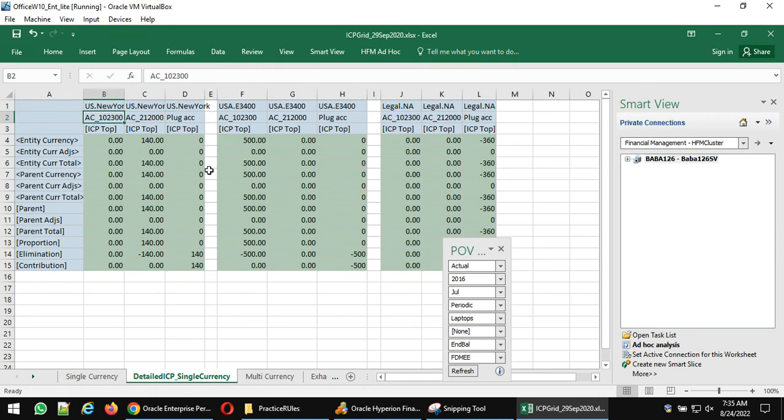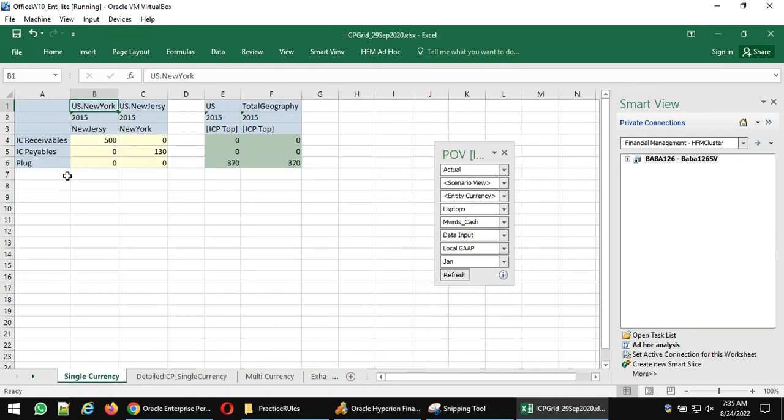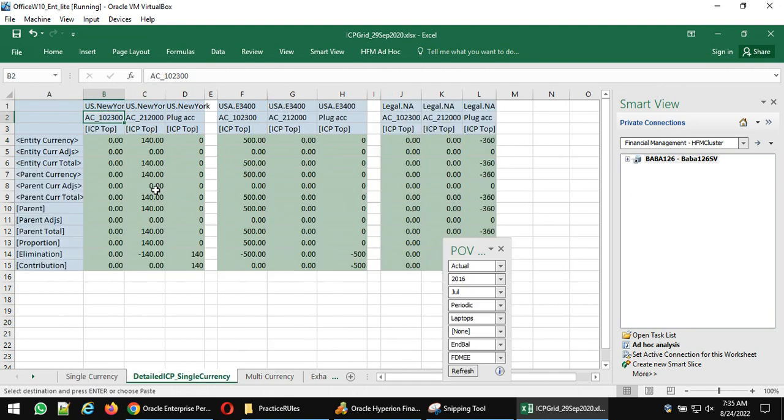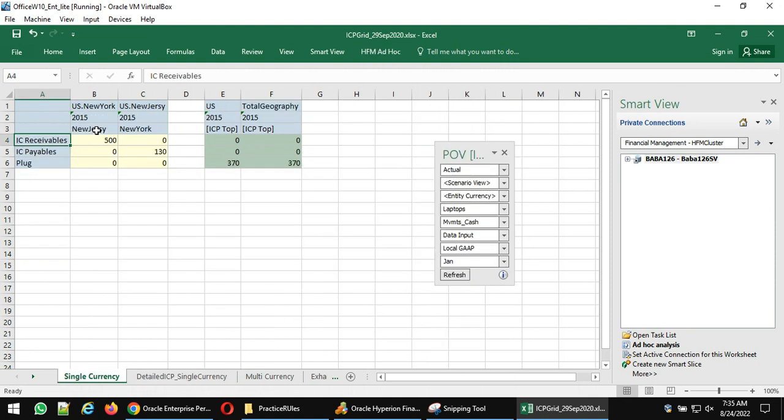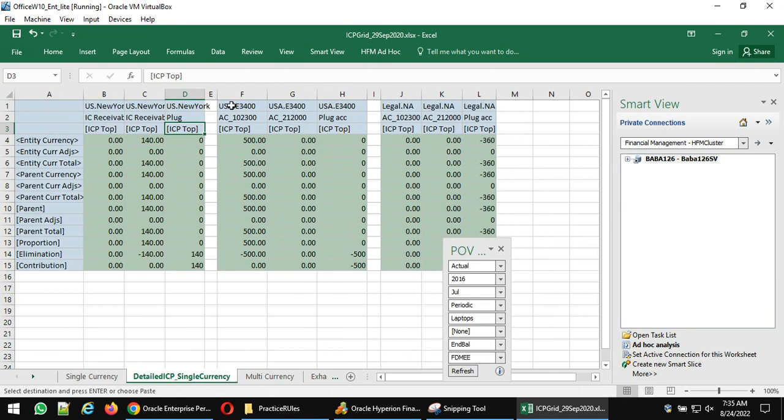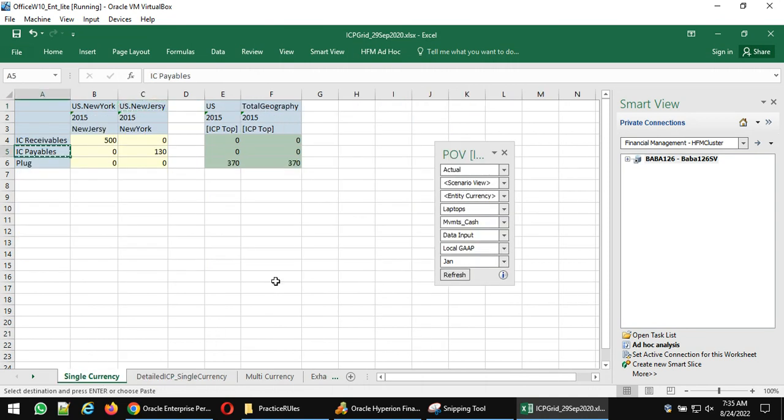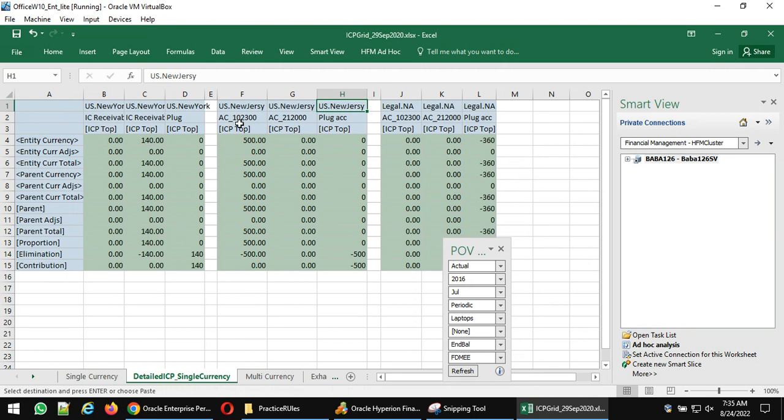Yes. And this is IC receivables account. And this is PLUG plug account, right? ICP top will keep like that only. And this is New Jersey. New Jersey. And this is IC payables.